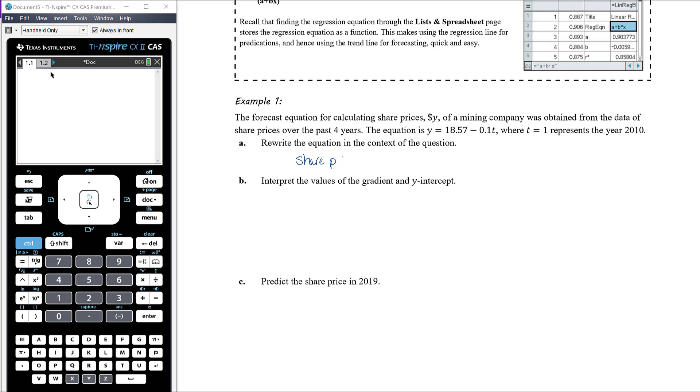So we want share price. Why is the share price? Share price in dollars is equal to 18.57 minus 0.1T times the year, the year number. Okay, so it's not 2010, we don't put 2010 into the equation, we put 1. So again, we're introducing a code for the times like we did with the days of the week in the previous video. So sometimes if you're dealing with data which represent years 2010, 2011, 2012, instead of using those numbers, you would use year 1, year 2, year 3, year 4. So it's possible to do both, but you'll probably find that creating a code for the time periods is quite common.